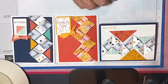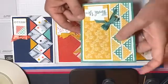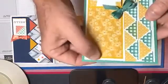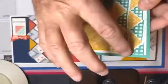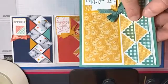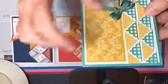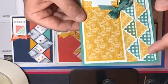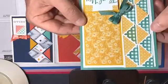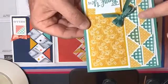So then I did a different one. We're going to make one like this. On this one I stamped the triangles. This one has lots of different layers, which I'll show you. It has a white background, and then this is on top of it. Because I did this rather than stamp directly onto the lighter white paper, I was nervous to do that. So I cut this out, and if I made a boo-boo or something, I could just use another sheet. So anyway, that's this one.